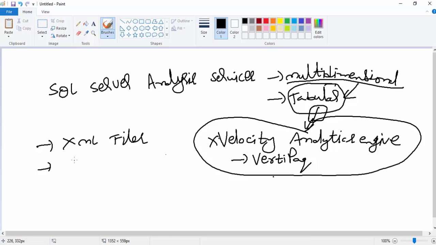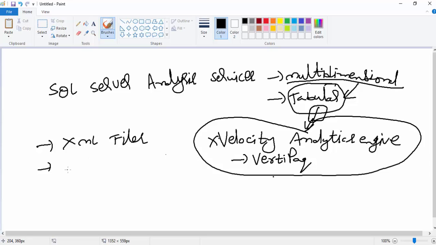If you have some data and we create an Analysis Services cube, and for the same data we create a tabular model, what is the variation in size?